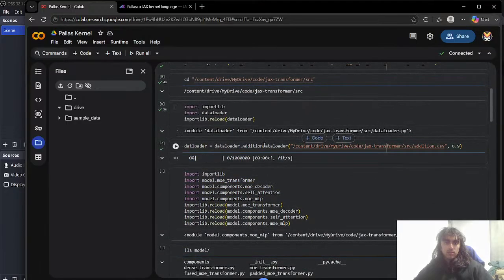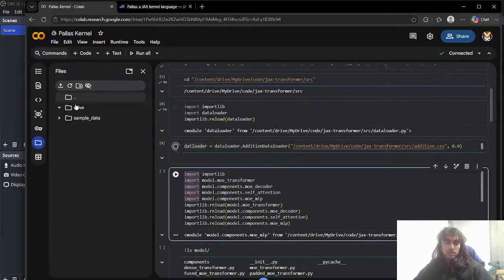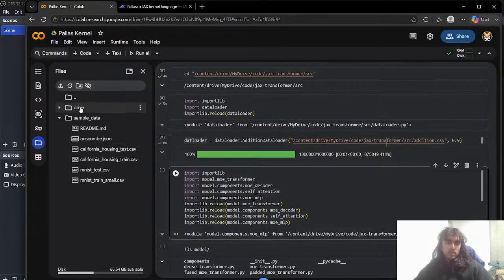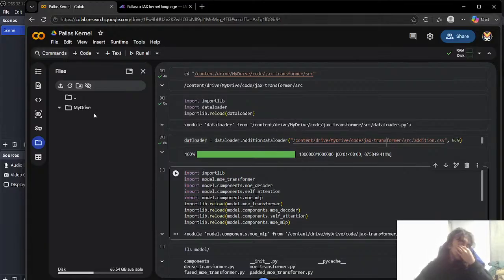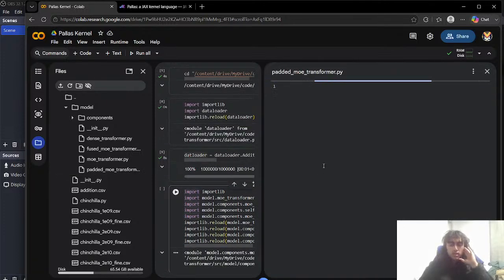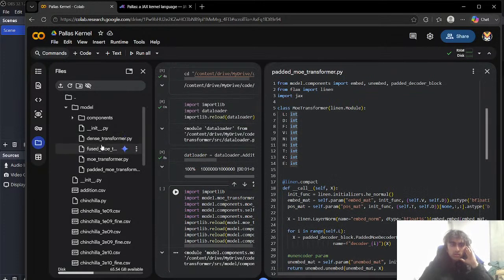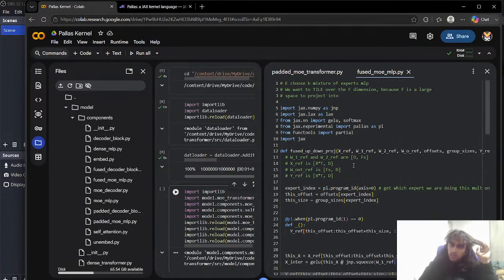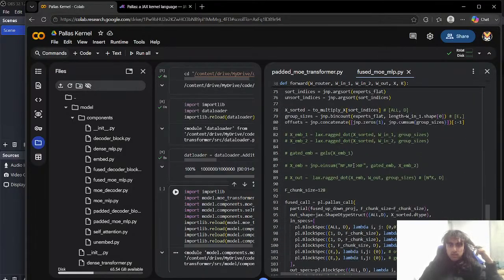First the runtime got disconnected. In the eyes of the kernel, and in the eyes of JAX.